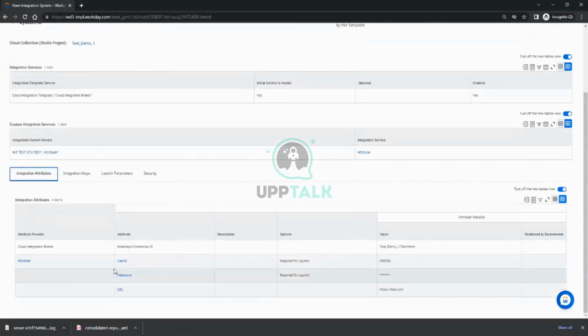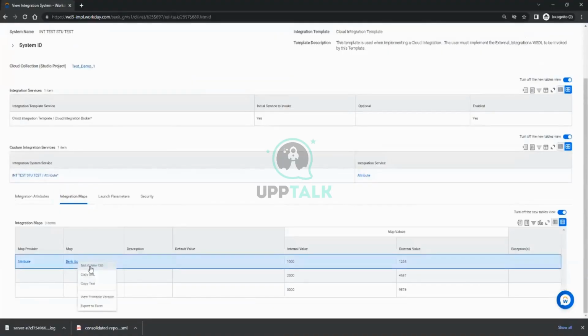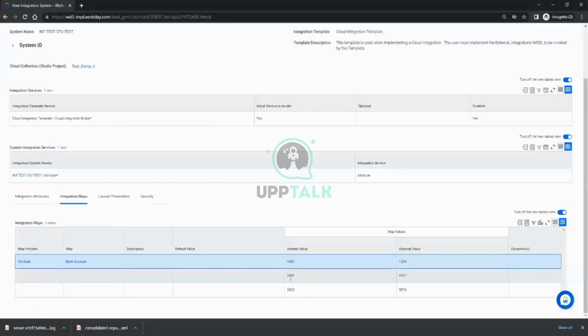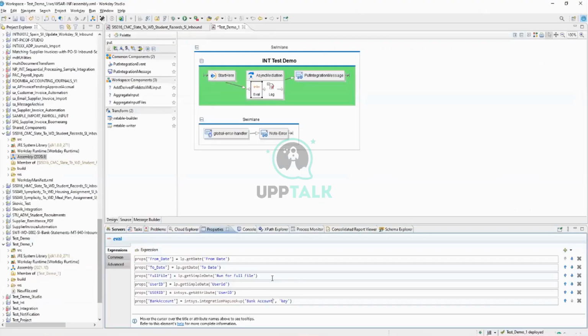If you see here what is our map name, I go to here, the map name. You put here the map name as bank account. What is the key? Key meaning corresponding to what you want to know the value, right? This is the key, 1000. Now, if you pass here 1000, this bank account will have 1, 2, 3, 4.